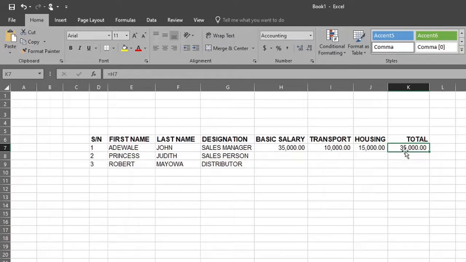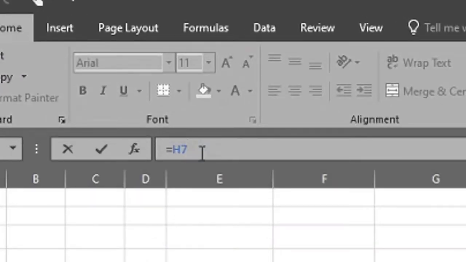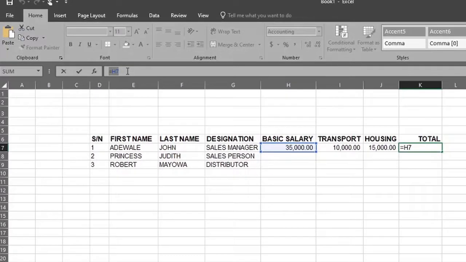The output is what you are seeing. If you are confused, you click on that particular cell. Here is the formula bar, which is what you are seeing up here. It says equals to H7. This might be very useful in some other scenarios if you are trying to get the value of another cell and make use of it in another.